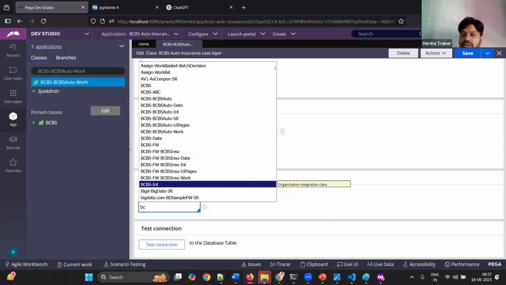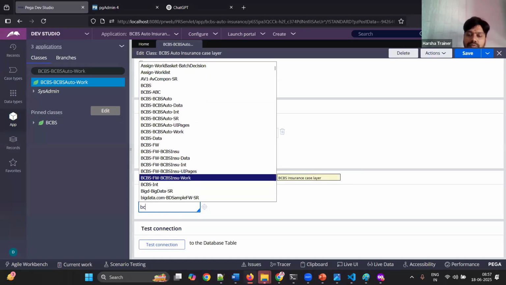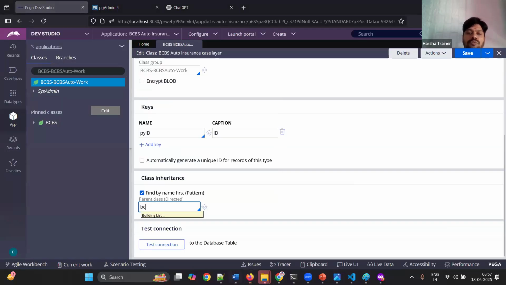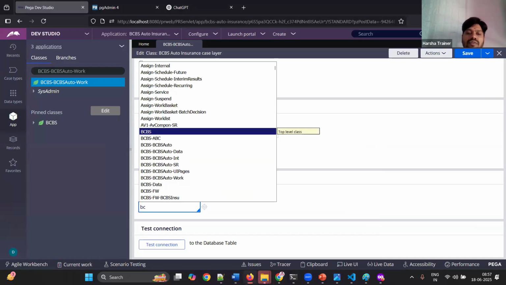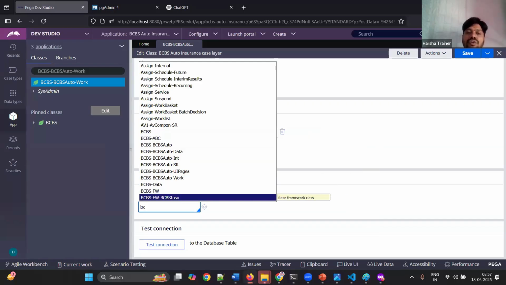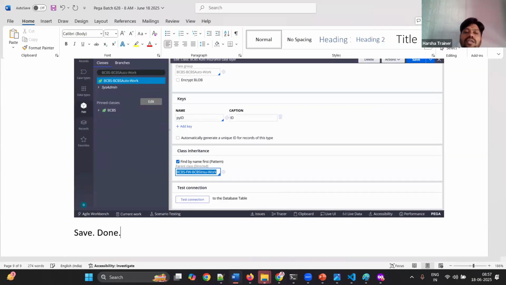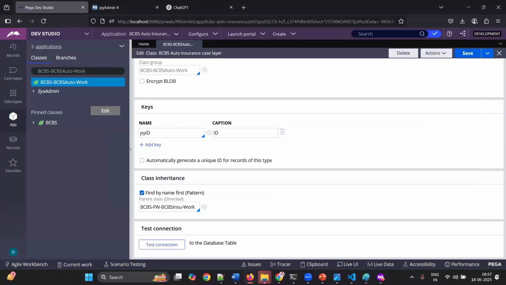FW related classes are also coming. Choose the right one. This is one correction we have made, which the wizard is not giving by default. If the wizard had given this, I would not have touched it. So in direct inheritance, one change we have made, that is choosing the appropriate class. Makes sense? Clear, everyone? This is the practical for you.